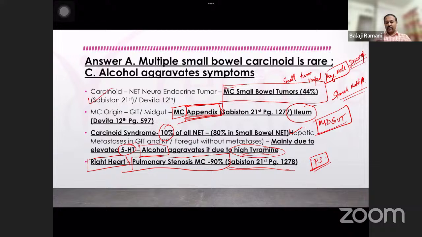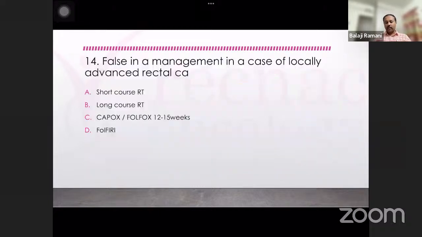So clearing up some things: midgut carcinoids are the most common. The most common site overall is going to be your appendix, followed by the small bowel, in that the ileum. Bronchus will be somewhere around the third most common. Okay, bronchus is the third most common site. Bronchial carcinoids are common, but it is not as common as appendix and other sites.